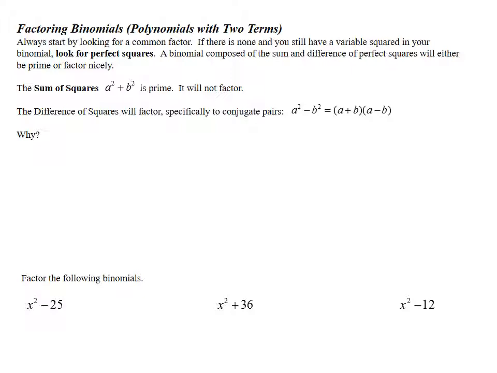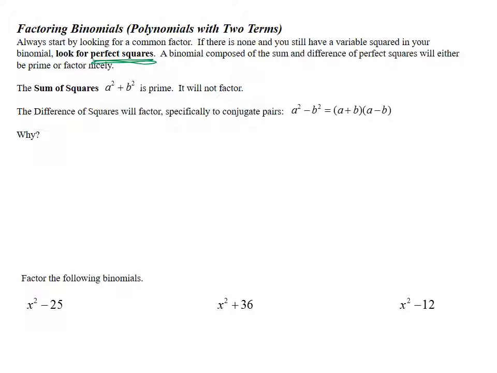If there is none, or if you actually already have factored the common factor out, then the next thing to look for are perfect squares, because there's a special way that you can factor with perfect squares if it's in a binomial. You can also factor binomials that have perfect cubes, but that's not going to be required for this class. I will link to a video if you're curious about how to do it, but I'm going to stick in this video to perfect squares.